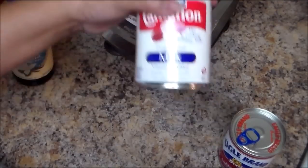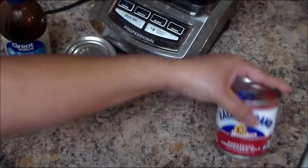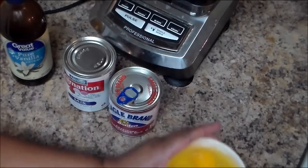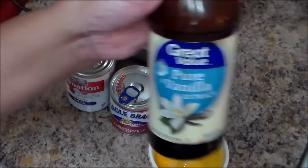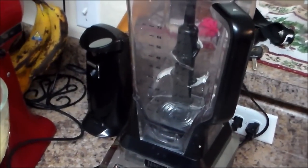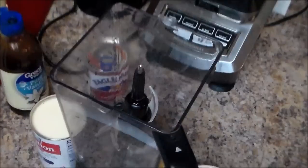Now we're going to make the mix for the flan. One can of evaporated milk, one can of condensed milk. Condensed milk is the sweet milk, thick sweet milk. Four large eggs, one teaspoon of vanilla, and a blender, and that's it. We're going to put everything in there and blend it together.